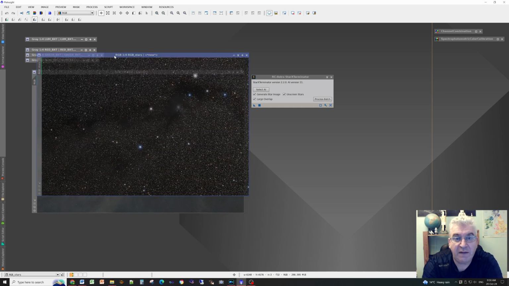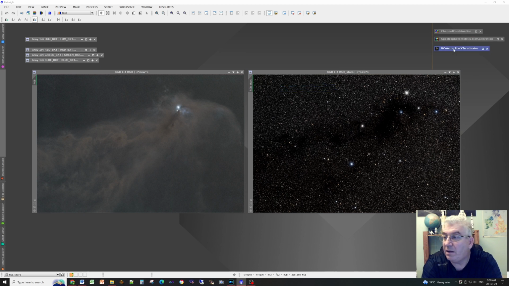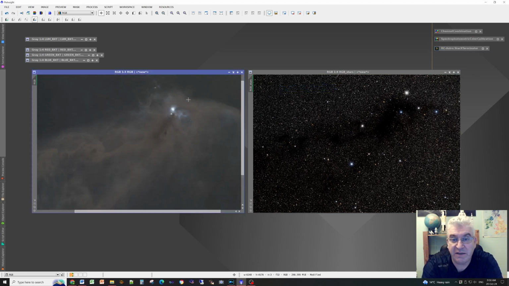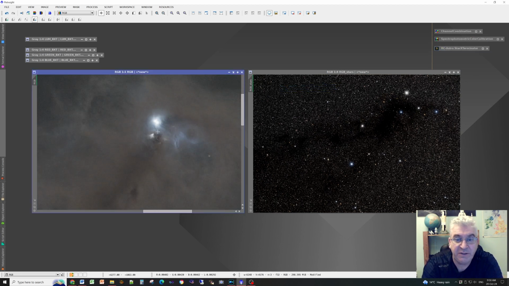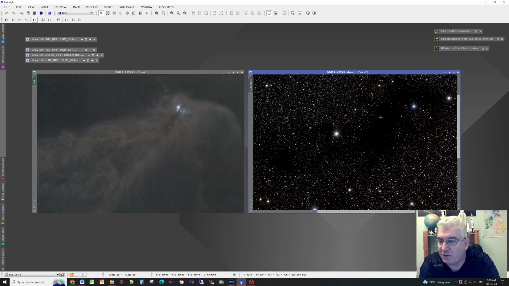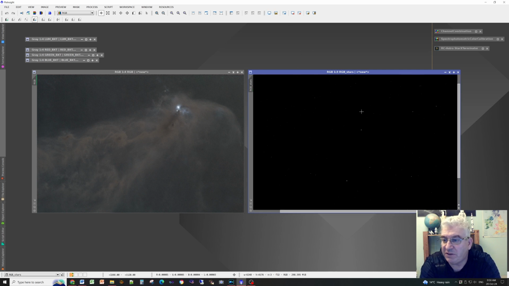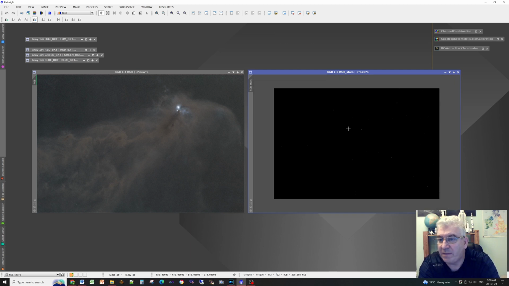Okay, so I've now got an RGB stars and an RGB image. So you can see here it's my star exterminated image. I can now see the colours that I'm going to be applying to the nebula, and here is my RGB stars image. It has got an auto stretch on it, so it looks a bit odd. If I remove the auto stretch, you can see that it's basically just my stars.